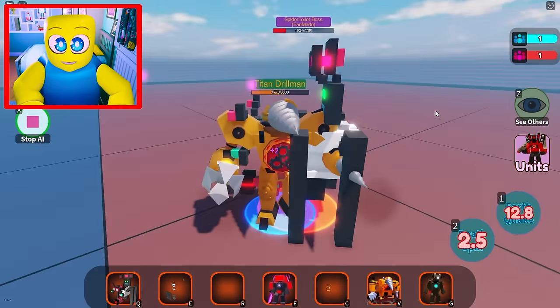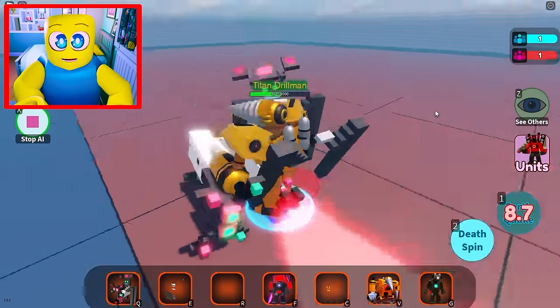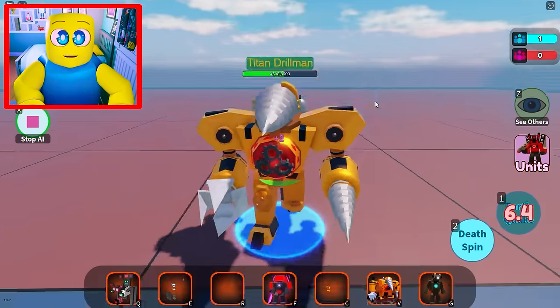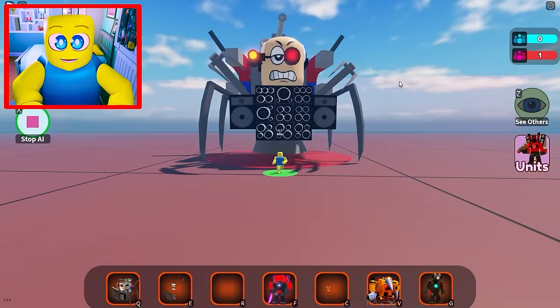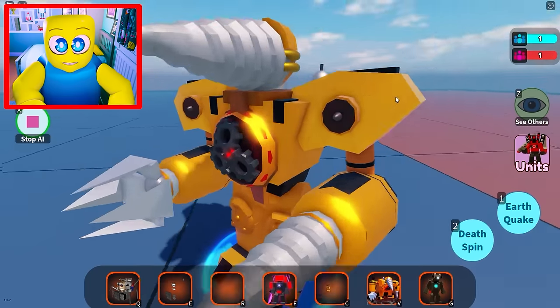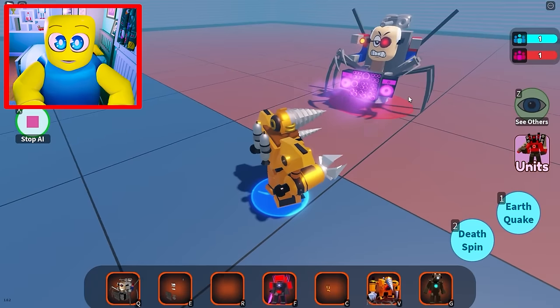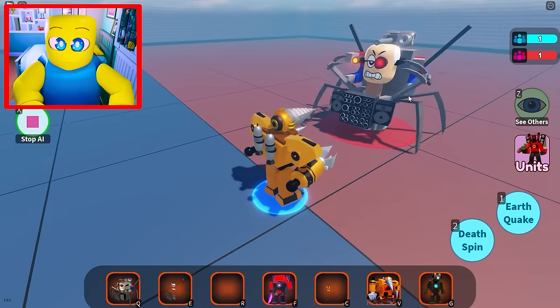But we're actually managing to take him out, and we're doing it with about half our HP left. Guys, I am feeling good. It's time to take on the scientist. This is it. The scientist Skibbity is here. Am I going to be able to defeat him? Let's find out. We're gonna have to play this extremely well.